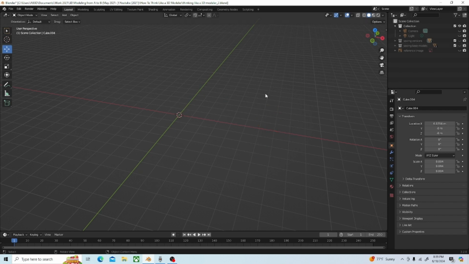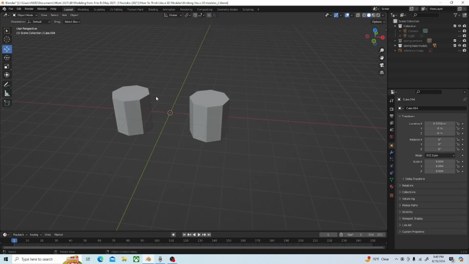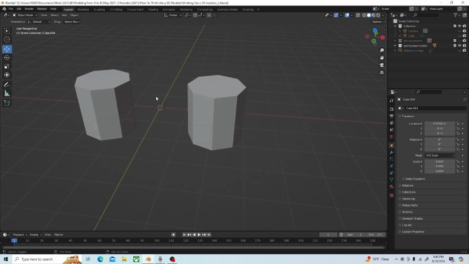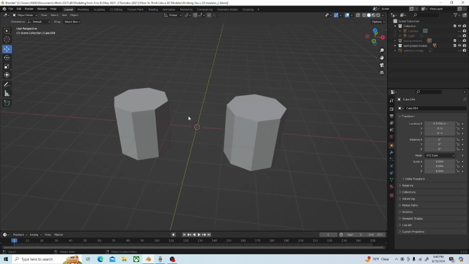Another thing that I can do is make certain modifications to some of the polygon primitives and save those so that I can use them next time. For example, here I have 2 cylinders. As I explained in the last video, one of the things you want to stay away from is n-gons.